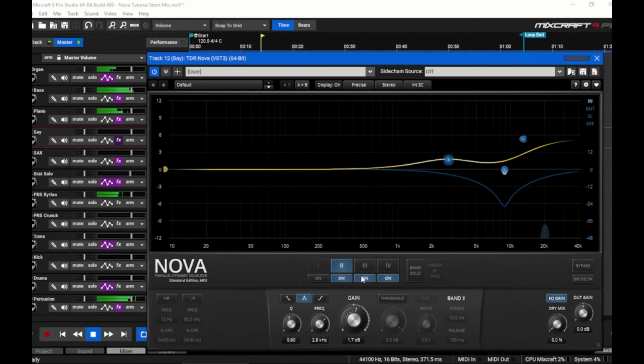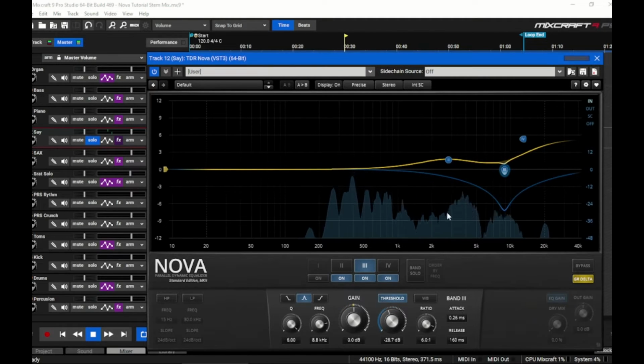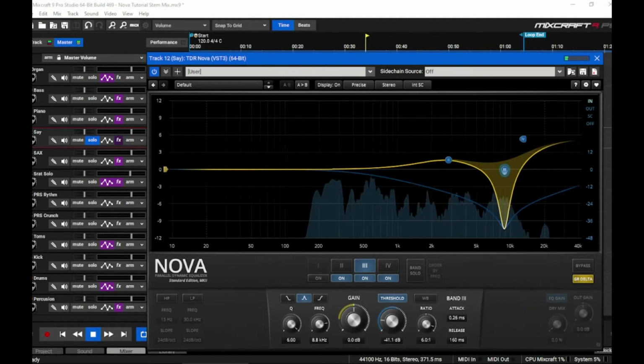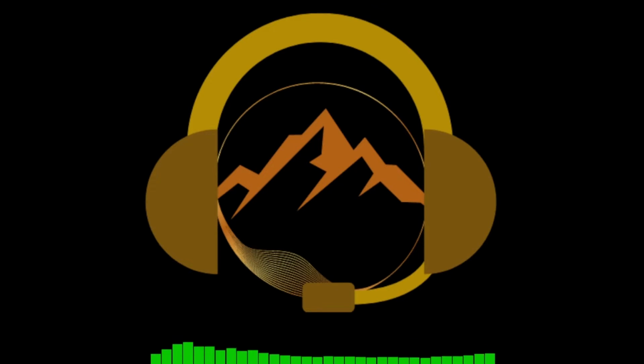Now let's take a look at these backup vocals. You can also use Nova as a de-esser essentially. So right up around 9K, we're compressing these ladies who were recorded with a lot of sibilants. And here we're honing in just on the sibilants that we're reducing. Yeah, so you can hear how much is to be taken out. And we've added a little high shelf in above the sibilants and then a little boost below it. Nova makes a fantastic de-esser.